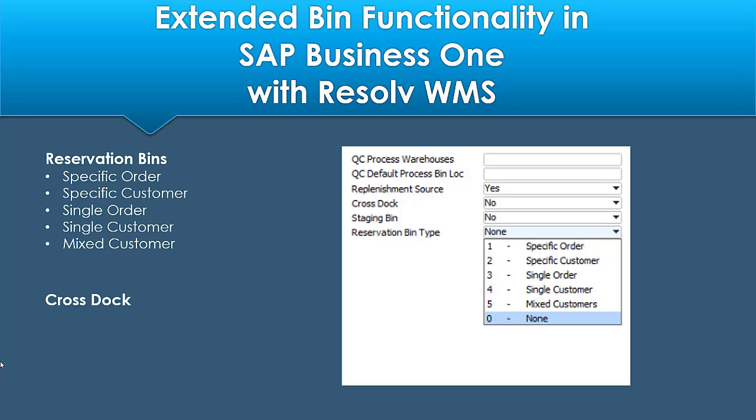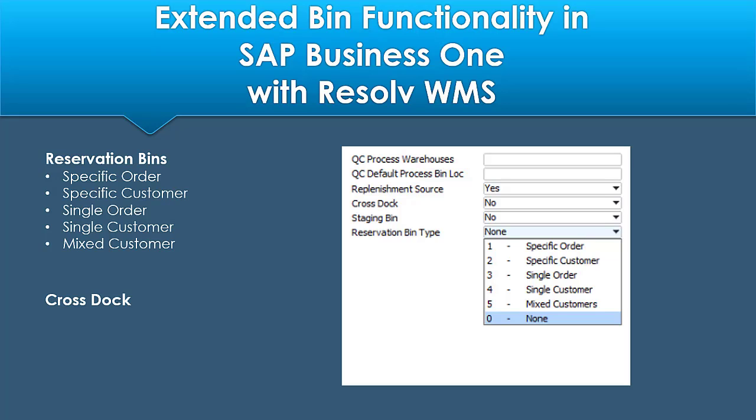This is brand new to Resolv, and it is utilized when using order reservations. It will allow you to move materials for your order or for your customer to a specified reservation bin, which will allow this material to be reserved for only your order and/or customer, and therefore no one else can utilize that material. Next option is something called Crosstalk.